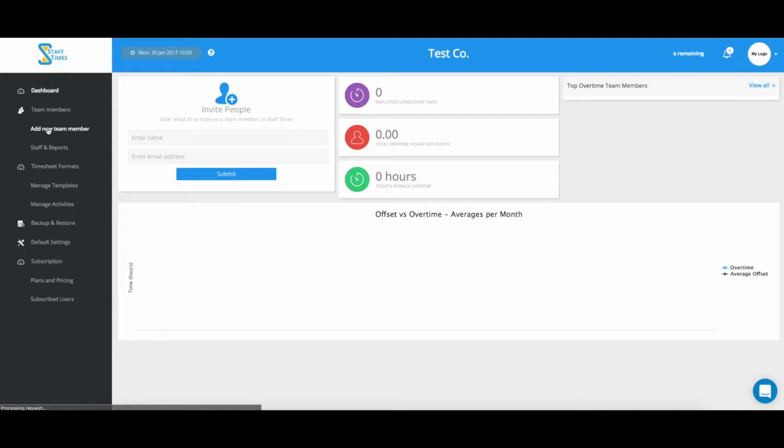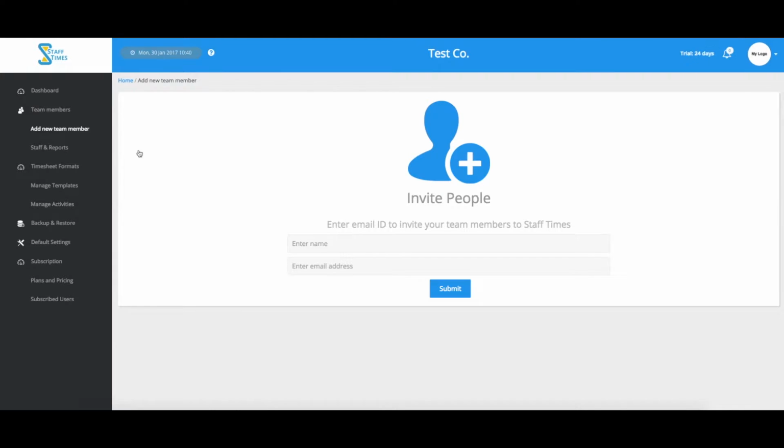On your left side, you will see the menu and the option to add a new team member. To do this, all you need is the email addresses of your team. This option triggers an invite mail to your staff to download the app from the App Store or Play Store.